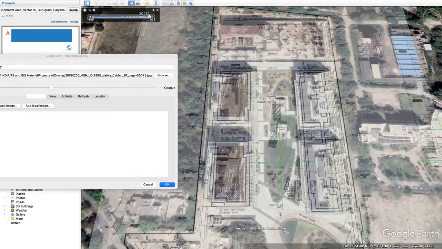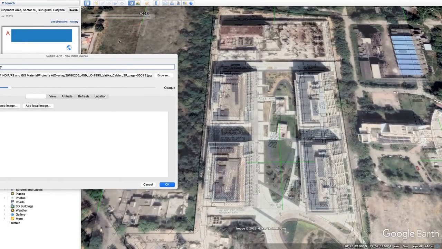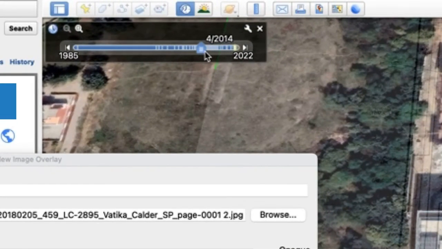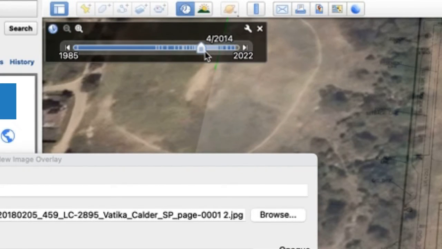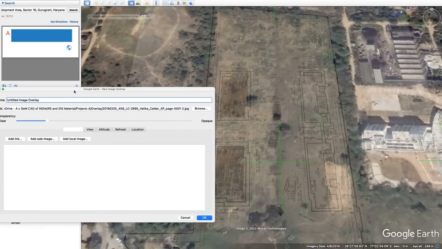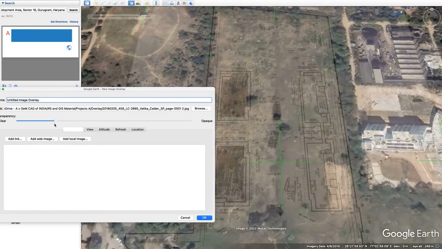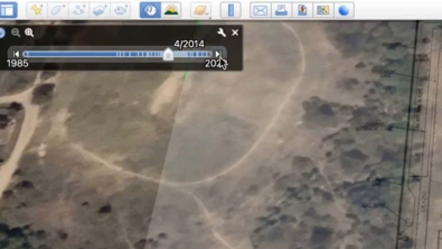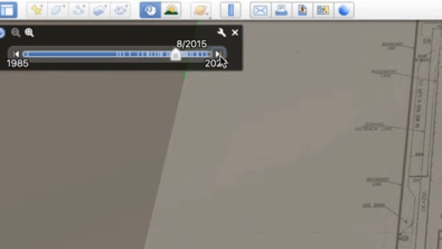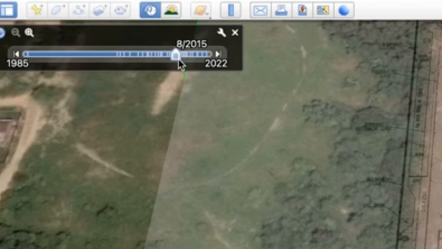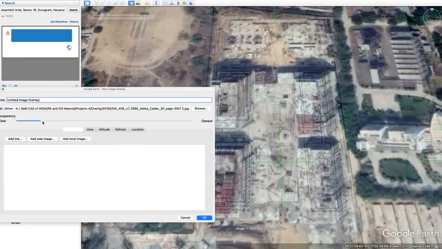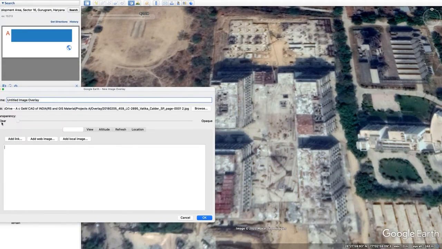Basically go back in time to see if, so this is 2014, image from 2014, and you can see that there was no construction, and as you go in 2018, you can see that some construction has already begun.